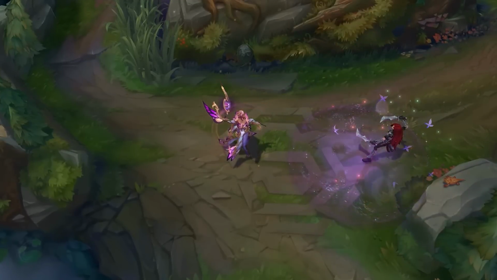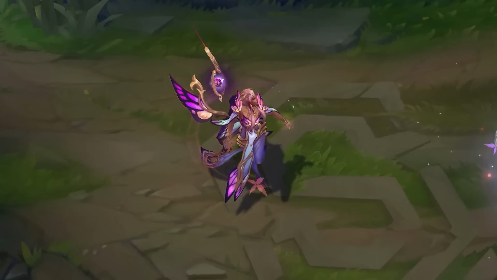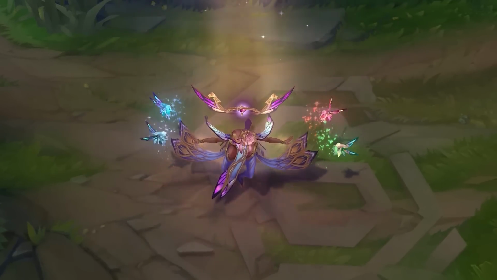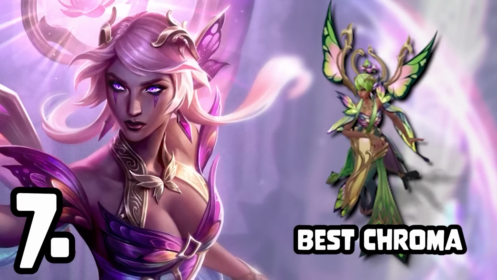I honestly think if this didn't have the wonderfully fancy particle effects or animation changes, this wouldn't be anything special. Just a rebrand of Order of the Lotus Karma. It's not bad, but for a Fairy Queen, I was hoping the design itself would have been a little bit more fantastical. Emerald is the best chroma, 7.5 out of 10.